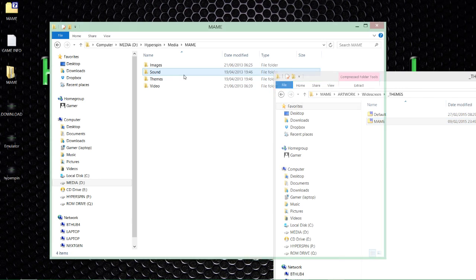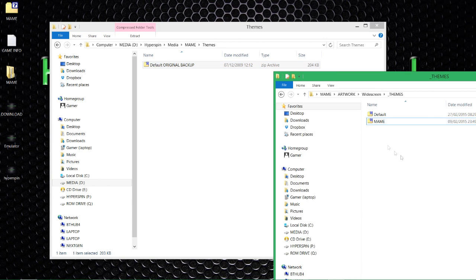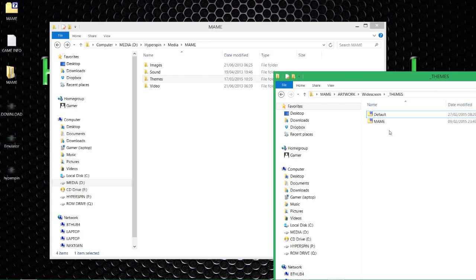So here we go. As you can see, there's the one that's already inputted on the system. We're going to save that default. We're going to call that original backup. I don't like to delete things, so we'll keep that in there. Because it's not named correctly, it won't use it. So then we're going to take our default system and smash it in there. Okay, we'll worry about our main menu one because that goes in a different place in a second.